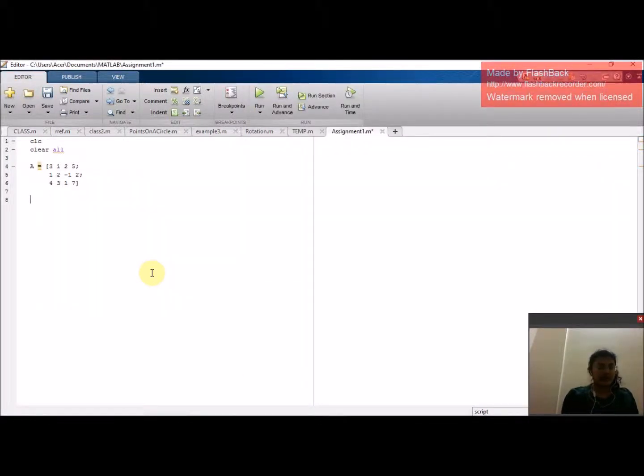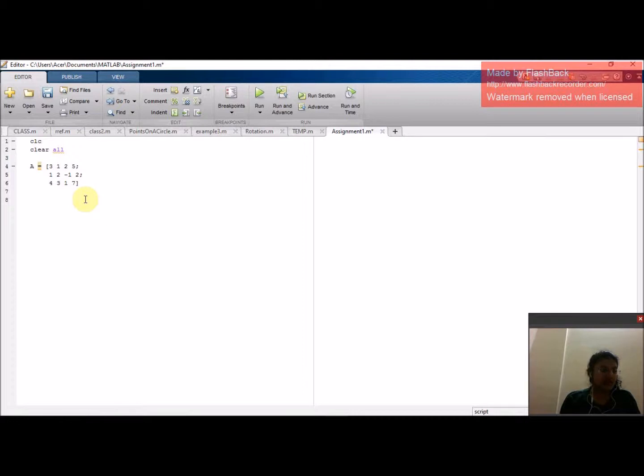So there are three conditions that our row reduced form must follow. If there are any zero rows, it should be at the bottommost row. All leading non-zero entries in each row should be to the right of the leading non-zero entries of all above rows. This means that if say 3 is our leading non-zero entry in the first row, our leading non-zero entry in the second row can be in place of the 2, the minus 1, or the second 2. It can't be in place of 1.